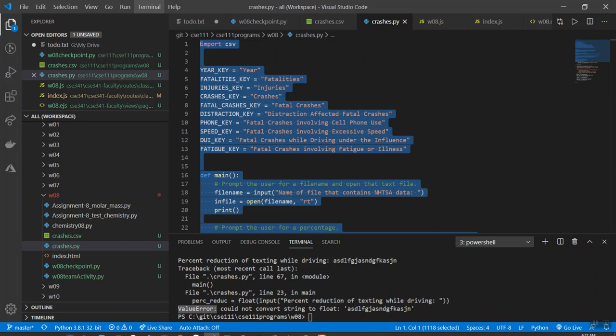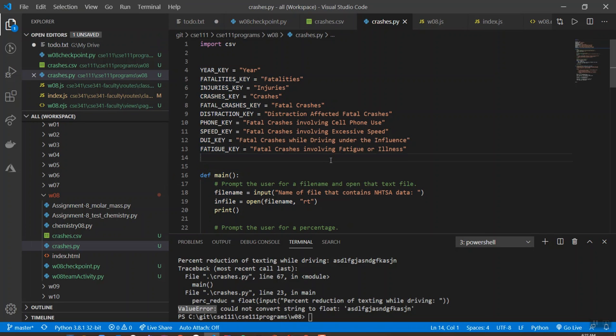What we call this in programming is a happy path. Okay, a happy path is when the user does everything that they're supposed to, but if they accidentally put in a percentage that's too high or too low, or they accidentally bump to a letter, then their entire program could crash or just produce false data. So as long as they stay to the happy path, they're good, but people never stay to the happy path. Okay, so we need to add error checking to this whole thing, which is what you're doing for your team activity. So hope this is helpful.